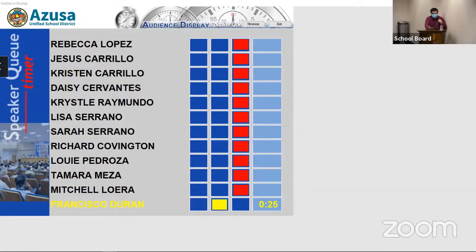I wrote Azusa on all of the forms that I ever filled out where I live. Azusa is on my driver's license. Azusa was on there when I applied for my first jobs, when I applied for universities. I live in Azusa, as far as I know. Just because politics haven't absorbed us into the community doesn't mean I'm not part of the community. Thank you for serving my mom's community and helping to alienate us and the hermanos that live around here. Thank you.